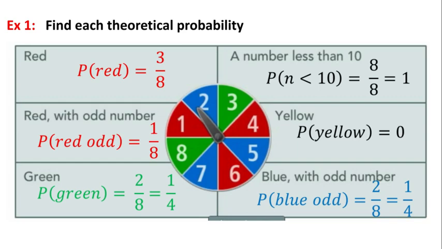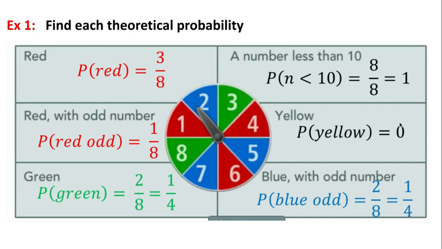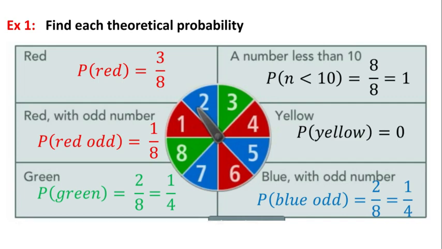Pretty much that's probability. And again, I could change all of these fractions to decimals or percents. Like this one up here, I could say 100%. This one I could say 0%. And this one I could say 25%. But if I can just leave it as a fraction, that's usually the easiest way.